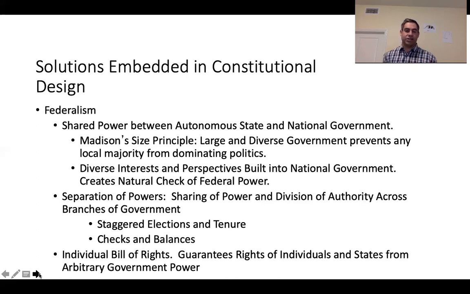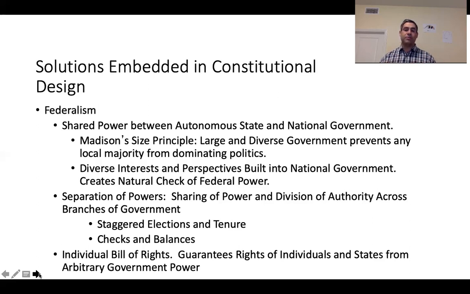cooperation across the branches. The president is required to sign those laws that both the House of Representatives and the Senate agree to. More importantly, we can see that the way they stagger the selection and tenure of the representatives is meant to balance these pressures for a tyranny, for a majority rule and a minority rule. So we have a Senate, which is supposed to be insulated from popular pressure. They serve 6-year terms, and only 1/3 of the Senate is selected every 2 years. Whereas in the House of Representatives, they are all selected every 2 years.